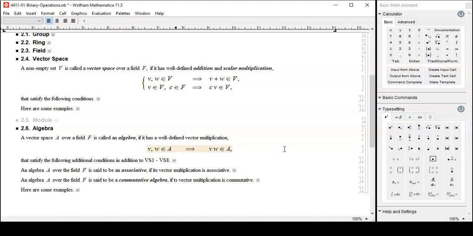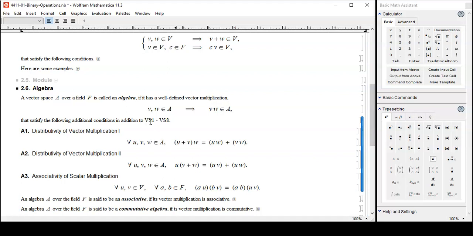Can you think of a vector multiplication you went through in calculus? In multivariate calculus, you did cross product, don't you remember? Cross product. That's an example of vector multiplication. Another example of vector multiplication is matrix multiplication. And they are very, very different vector multiplications, by the way. I'll show you in a moment.